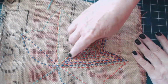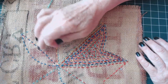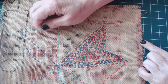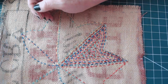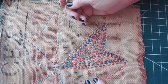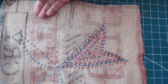I've used different colors. I'd like to keep this really colorful. Now I'm not sure whether I am going to do little blocks, because I don't know how it will work on such a loose open fabric. I don't think it will, so I will probably stick to slow stitching on all these. I'm not sure yet. As you know, it is a work in progress. It is the progression of an idea. So as I move on, it's likely to change. But I will keep bringing it back to show you how it's going.